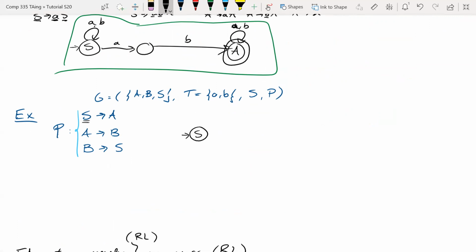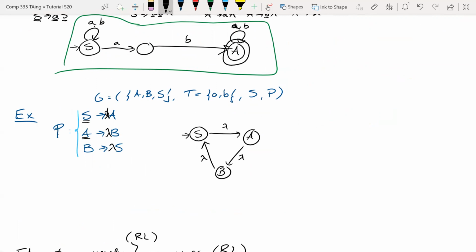So I start at S, and then in this case, this is like lambda A. So it's like I have a lambda transition to my state A. So now I'm in A, then I can get another lambda transition to B. And then if I'm in B, I can get another lambda transition to S.